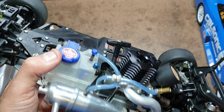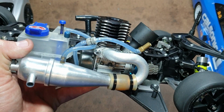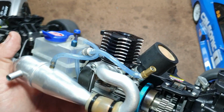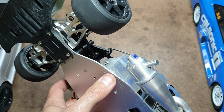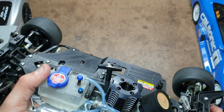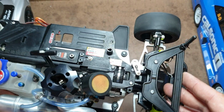So I recently purchased this chassis kit from eBay, and I've been spending a bit of time lately cleaning it up, as it was in pretty bad shape when I got it. The chassis plate was bent pretty significantly, the front bar was bent up pretty good as well. And since I've been cleaning it up, I've also added a few more hop-ups to it.